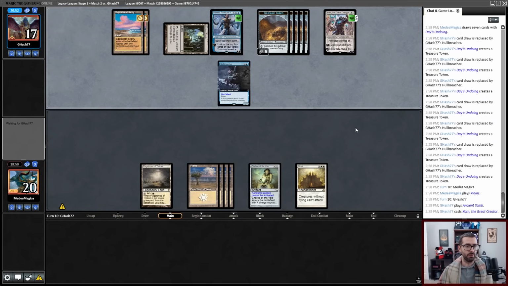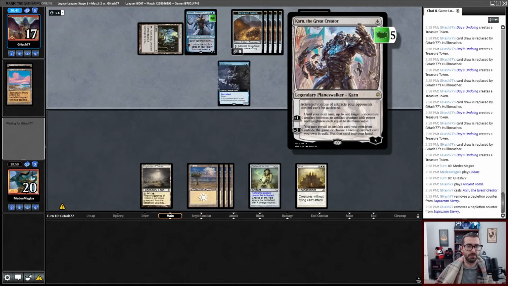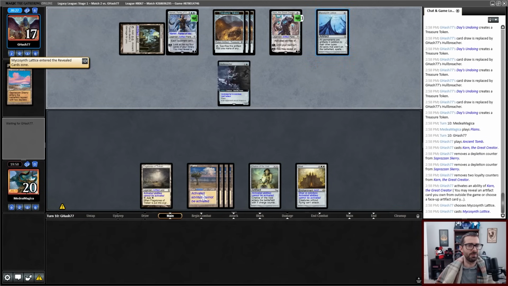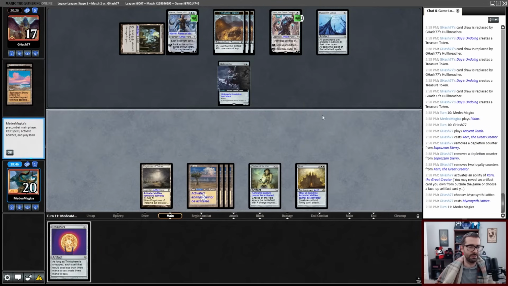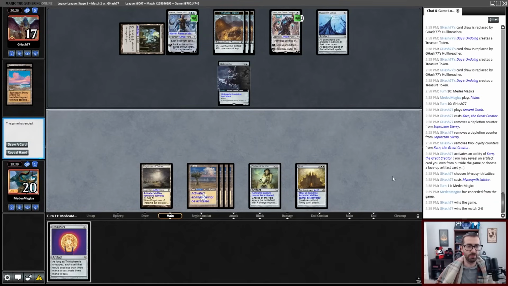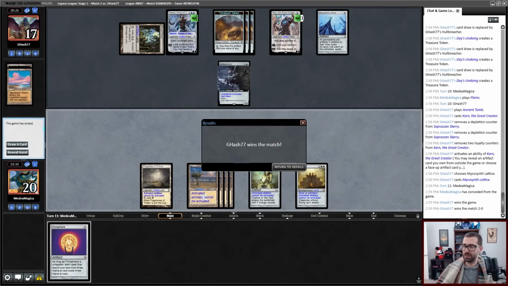It is a Karn. So I'm just going to Lattice. Okay, I don't have the Void Mirror. At this point, I don't get to cast anything. I am comfortable conceding here, assuming that my opponent finds some way to get around the Moat. I'm going to value my time.